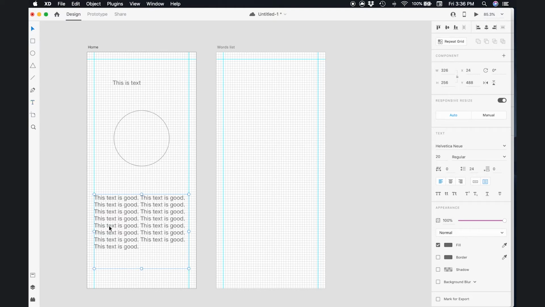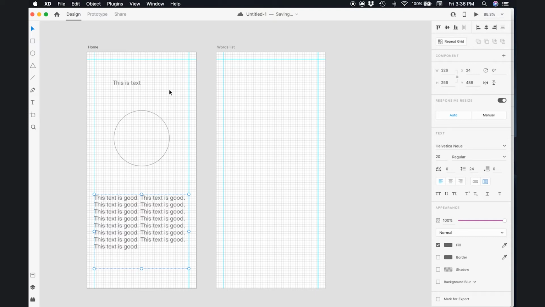One of the reasons that you might want to put it within a box format is that you can control it as well in terms of how big that box is or how small that box is. But the breaks are just going to go with the flow of whatever size this box is. So now we've got a bit of a setup going on for our main page. Let's talk about the word list.